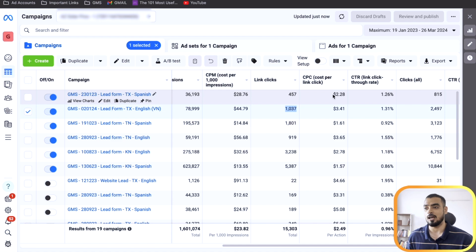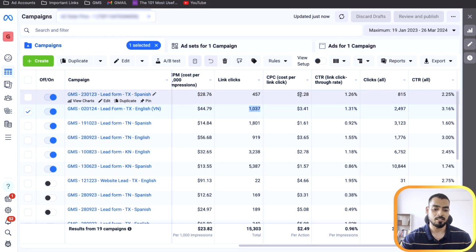Meaning if you have an ad campaign where your ad copy or your headline or your creative is too good, that means people are clicking it more often and it will result in lower CPC. Lower CPC is always good for a campaign, and this is the metric that you can rely on, because if people are clicking on the link and it's costing you very little, that means chances are they might fill out the form.